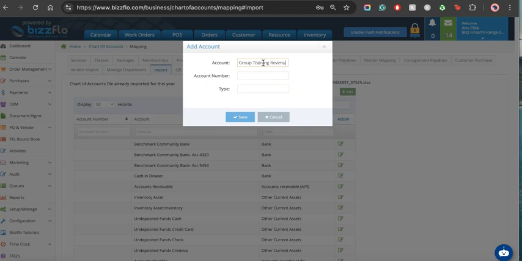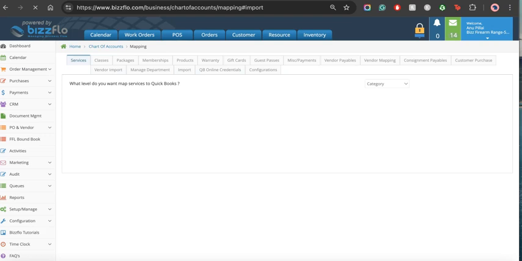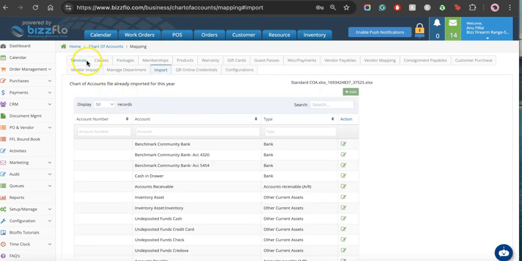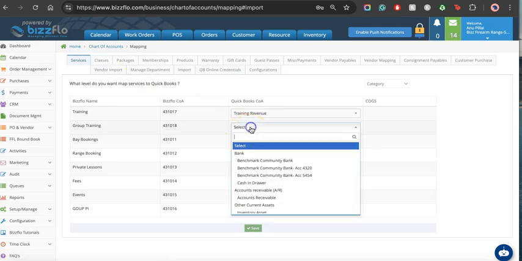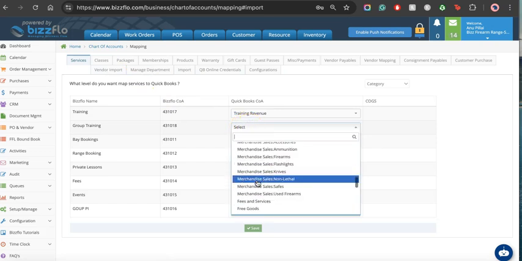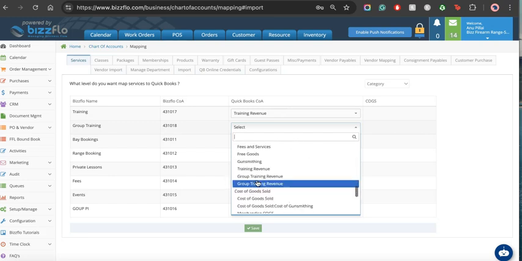Ensure the spelling and capitalization matches QuickBooks exactly. And account number. This is optional. Once created in both systems and matched, go to the Services tab. Refresh the screen. Map the new Group Training category to the new Group Training Revenue account.